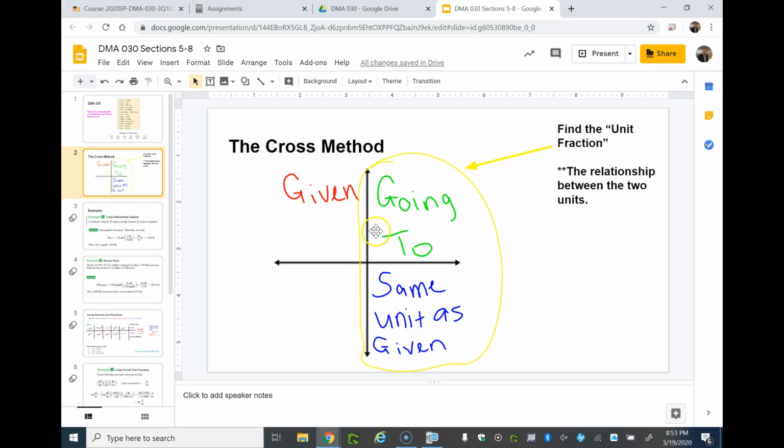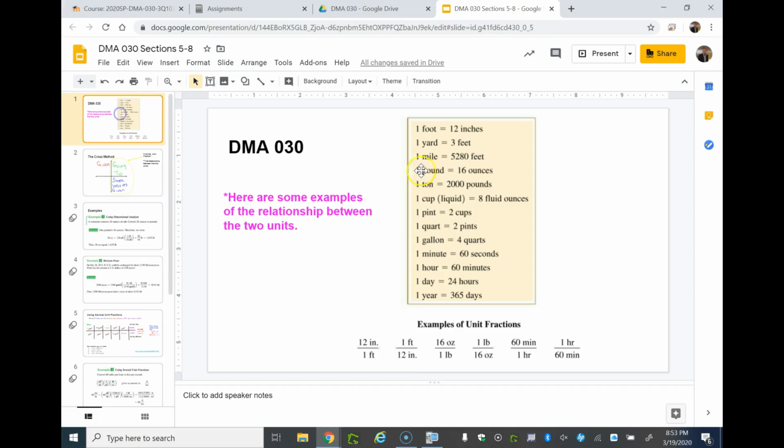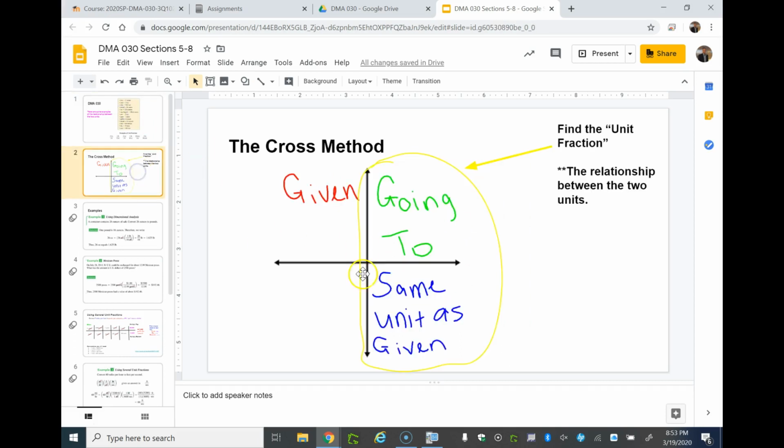The easiest way to solve something like this with the cross method: you will always have written a 1 somewhere. So when you put it into this chart, ignore the 1 and just focus on the 2 bigger numbers. If they're both on top, we always multiply. If the 1 is up here and the two numbers are down here, so ignore this 1, we're going to divide these two. So the numbers on the bottom, we divide. If they're both on top, we multiply. If you remember that concept in this cross method, we won't have any problems with this section.